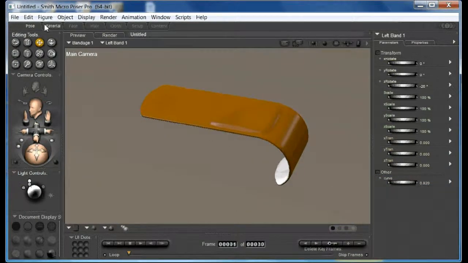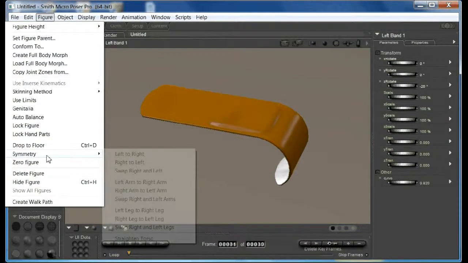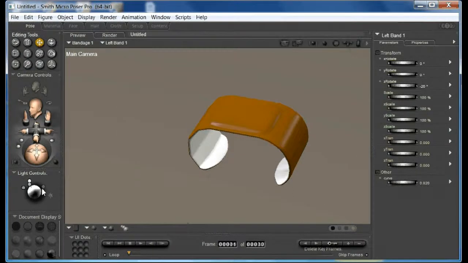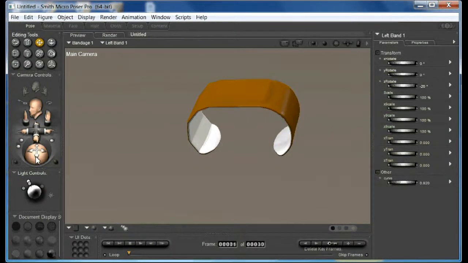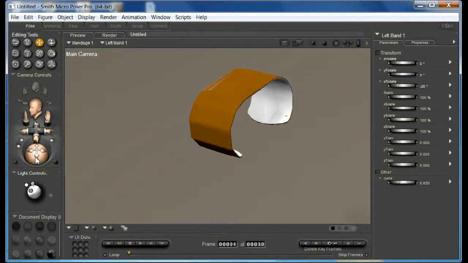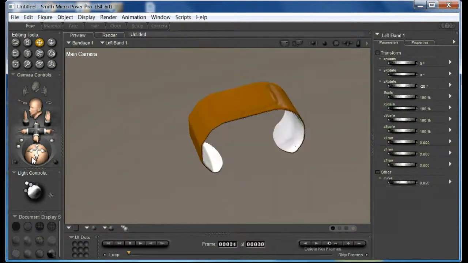Now we'll select the figure symmetry, left to right, yes. And you'll see we've copied the pose from the left to the right. You'll notice that the edges look a little flat. That's because the curve doesn't copy with the symmetry command.